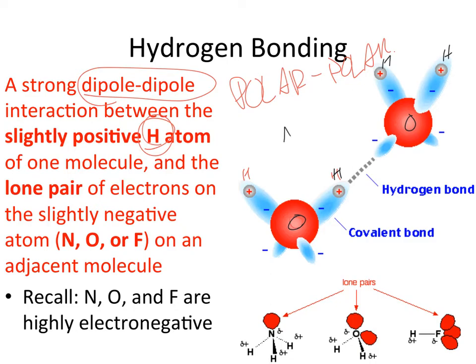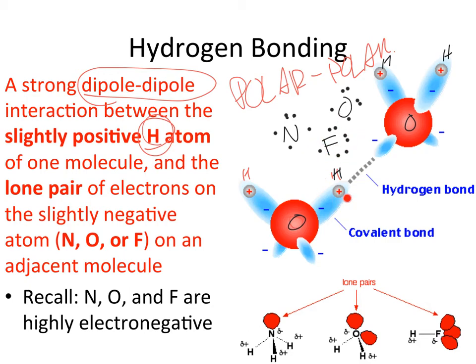fluorine. Now, if you remember, nitrogen has one lone pair. So I'll draw this. It has one lone pair, and it has three non-bonded electrons. If we look at oxygen and fluorine, oxygen has 1, 2, 3, 4, 5, 6. So it actually has two unpaired and two lone pairs. So it's very, very negative. And fluorine is also incredibly negative because it has actually three pairs of lone electrons. It has the 1s, the 2, 3, and it has one unpaired electron.